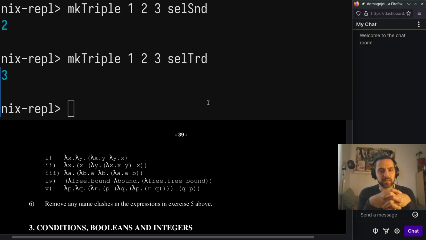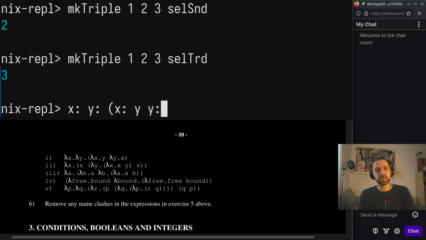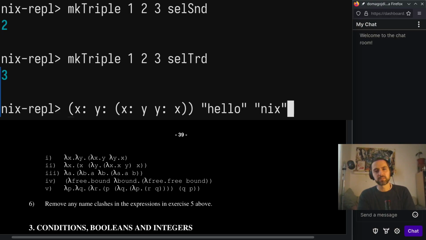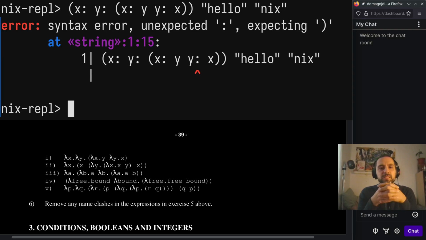Lambda x and lambda y. It's funny, you can even try. I wonder how it will be if I do it like here. Lambda x, lambda y. Will it work like this? Lambda x, x, y, and maybe lambda y, x. Let's give it a y, let's give it a 1 and a 2. Well, no, it won't work. Unexpected. Expected. Oh, yeah.